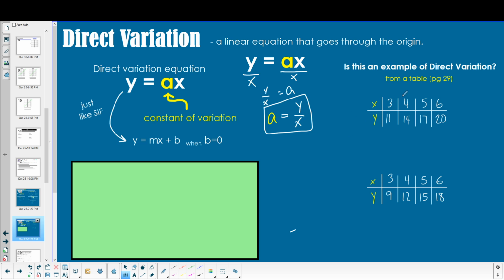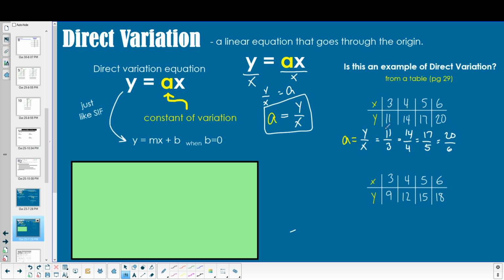In order for, we already know that this is not going to show direct variation, we just proved it another way, but let's use this one first and then we'll use it here too. So what we know is that a is equal to y over x. So if we put our y over our x for all of these, they should simplify to the same thing. Oops, that's supposed to be a 4. If they do simplify to the same thing throughout, we have direct variation, and that is our constant of variation. So let's go ahead and just do it, and we'll make more sense of it.